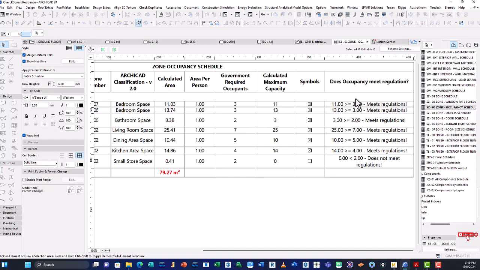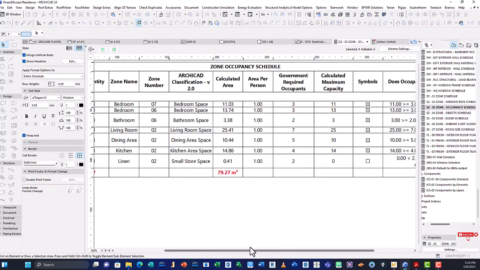And now if you go to the conclusion, you see that most of the rows are now marked meets regulations, besides the last one, which is completely 0 due to the calculated area being smaller than the area per person. If I keep decreasing this, all of them will become valid. So this is how I take advantage of ArchiCAD.